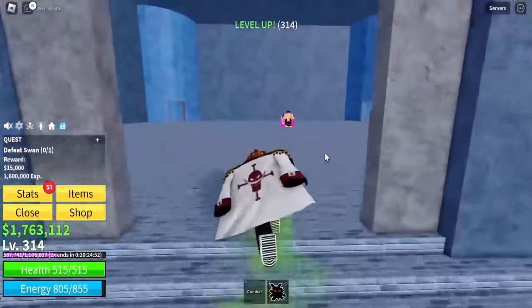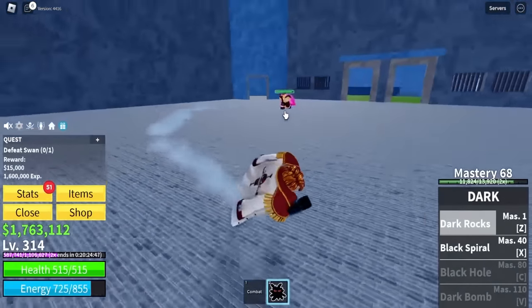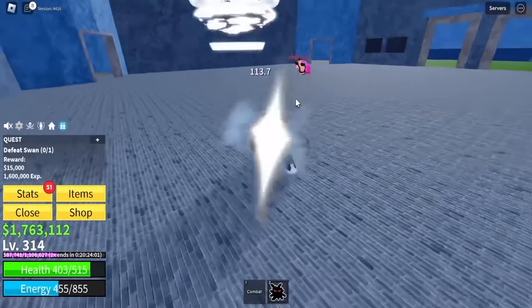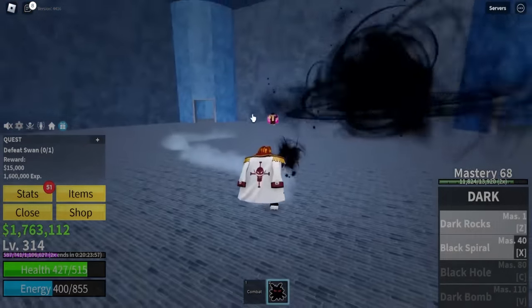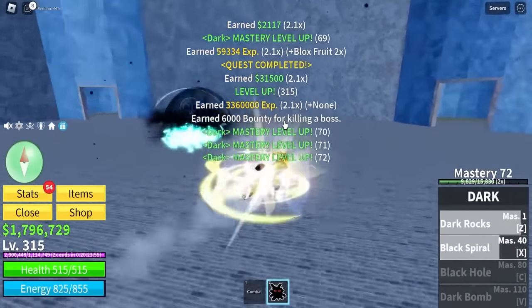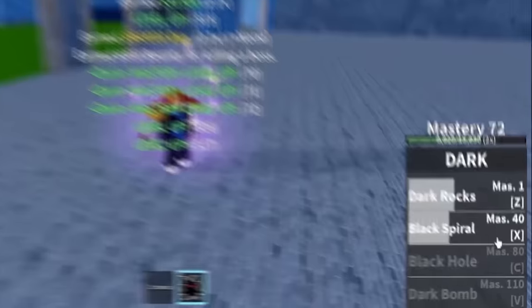And Swan is literally so bad. Guys, I think Swan, like compared to Doflamingo, guys, Swan is so, so bad. Swan, you're literally that. Okay, come on. No. How does he always hit me? Come on. Come on. Take this. Take that. And you're dead, buddy. You are dead. And we still do not have the third ability, like Black Hole.